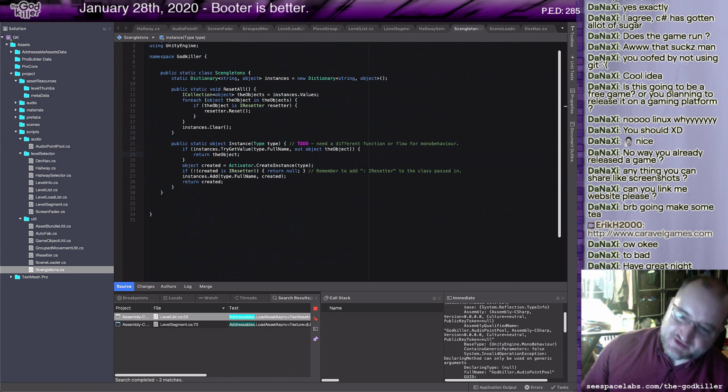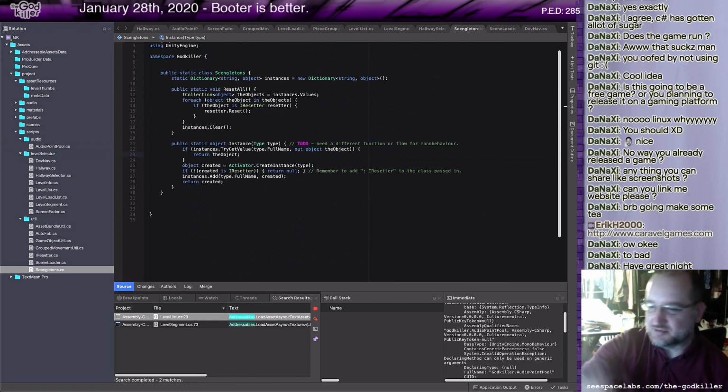So what tends to happen is I'll write code that depends upon everything being in a certain spot, and I go back to the previous level and it stops working. I break the earlier level or scene by having these inconsistent hierarchies. But if I put it all inside booter and make booter a prefab, it's going to go a lot better. I can tell it already.